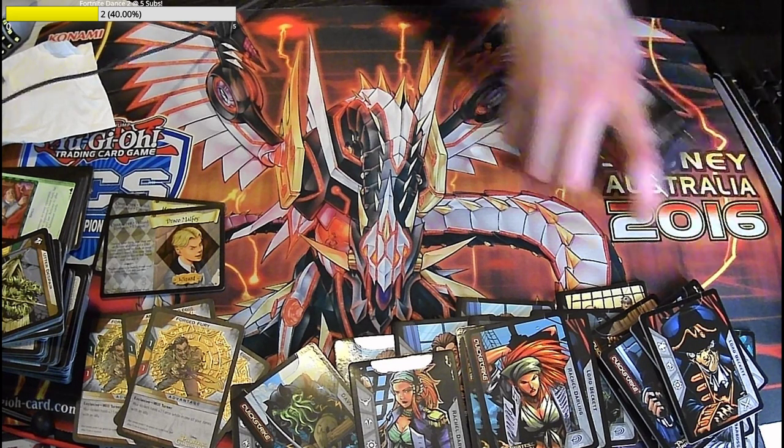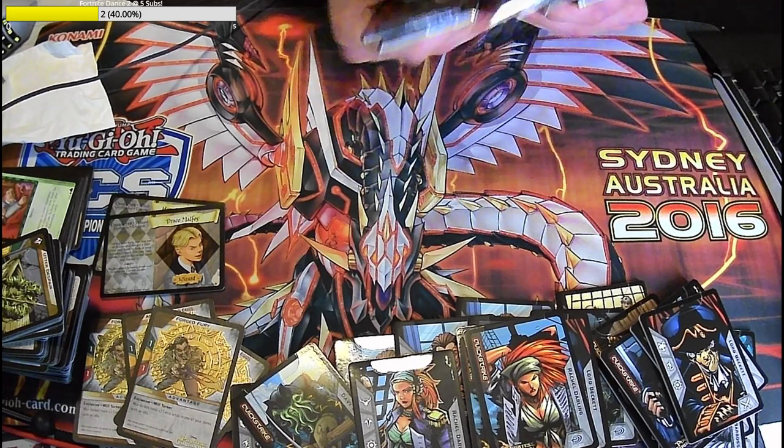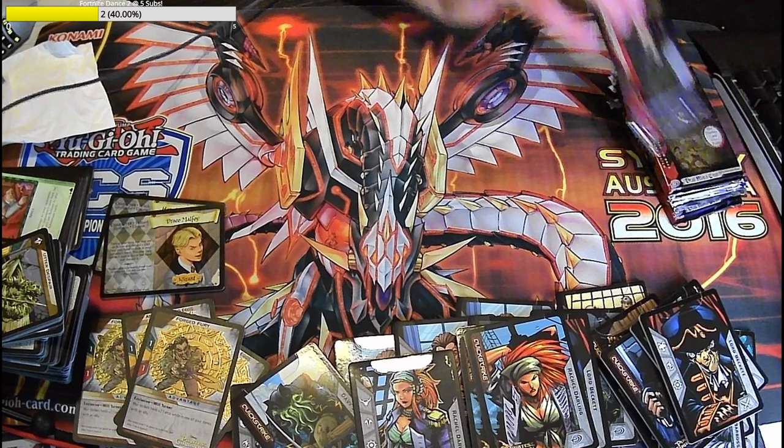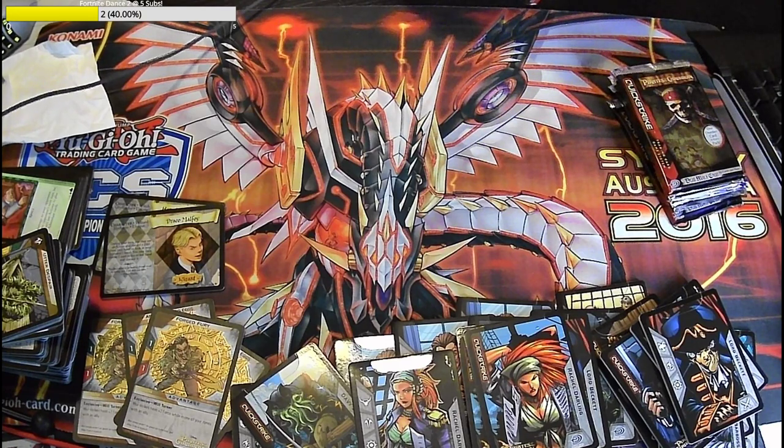How many have we got left? Seven packs. Seven chances to get the fabled Norrington. I mean, how rare are they? I actually don't know. It doesn't say on the back of the packs because they're from blister packs. You get like one more, maybe two more? I genuinely have no idea.